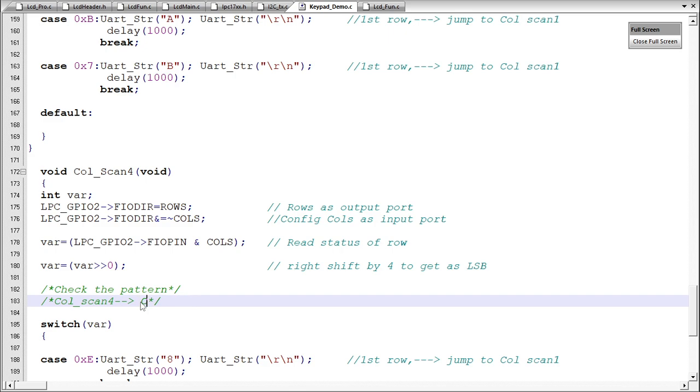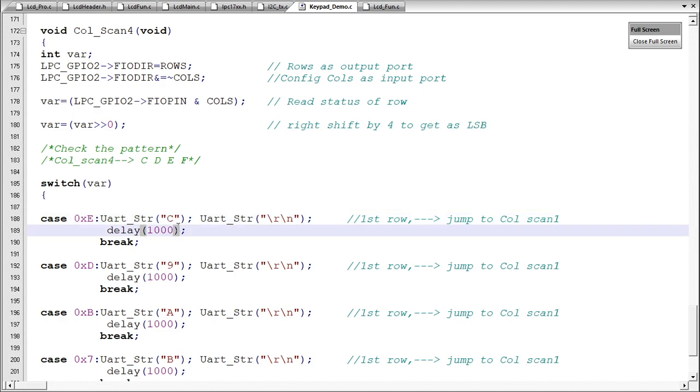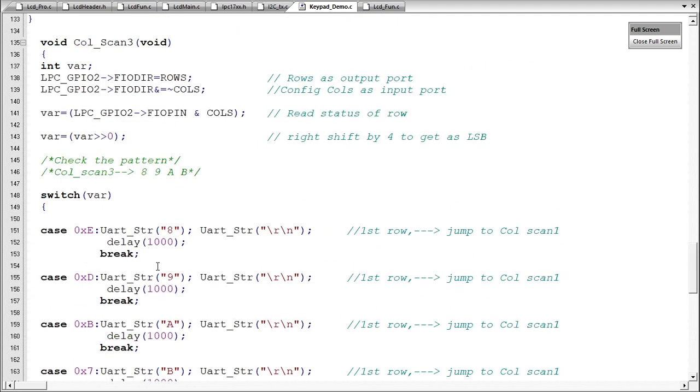The characters to be printed are C, D, E, F. So I'll be printing C, then D, then E, then F. This much is the coding part. So in total we have written 5 functions.